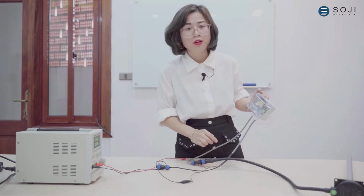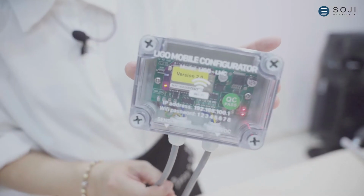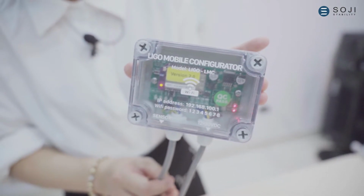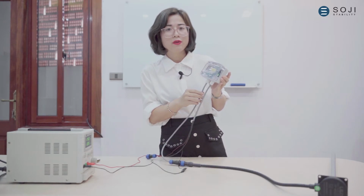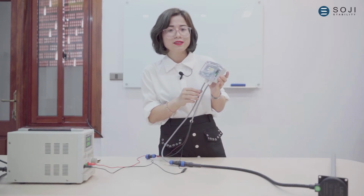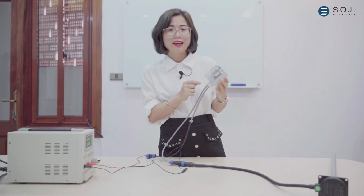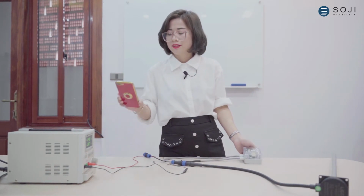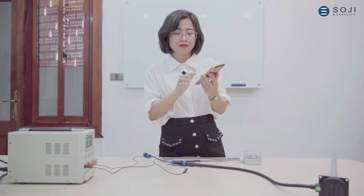You see the yellow light is blinking. Yes, you can see the yellow light is blinking. It takes around 30 to 60 seconds, then the yellow light will stop, and it is ready to connect to your phone.